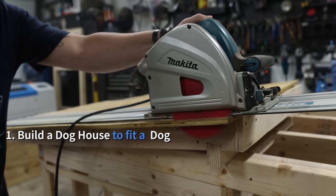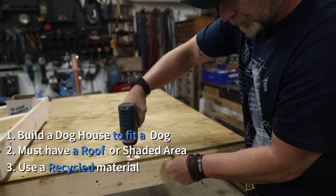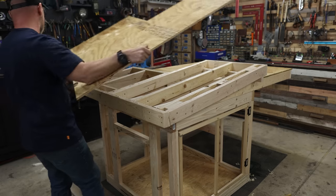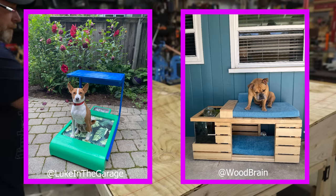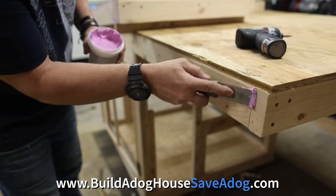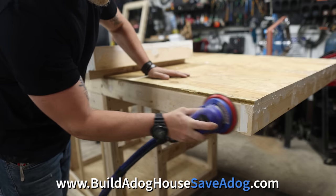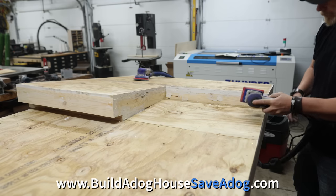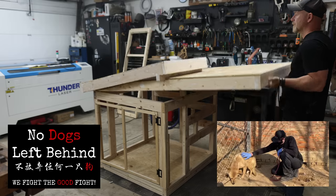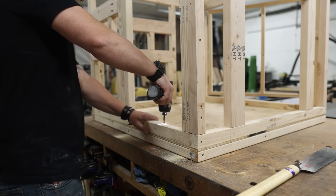Number one: it's got to be able to fit a dog — it's a doghouse. Number two: it has to have some sort of roof or shaded area. Number three: use a recycled material in your build, doesn't matter what it is. And number four: incorporate a water feature, which I think is going to be a lot of fun. There's a dog cabana and a doghouse with a fish tank — just incredible stuff. Head over to buildadoghouse-saveadog.com to vote for your favorite doghouse. The doghouse with the most votes will have to put out a free set of plans. All proceeds go to No Dogs Left Behind, an organization that fights against cruelty of animals and saves puppies all over the world. If you can help, that's awesome. If not, don't worry — I still love you and I'm going to give you free plans anyways.